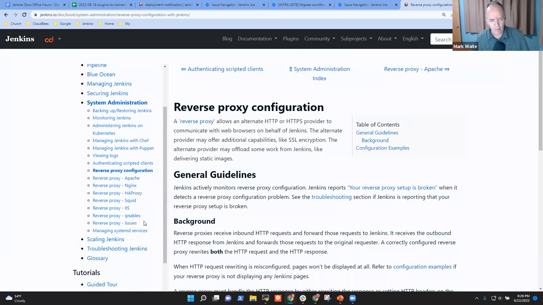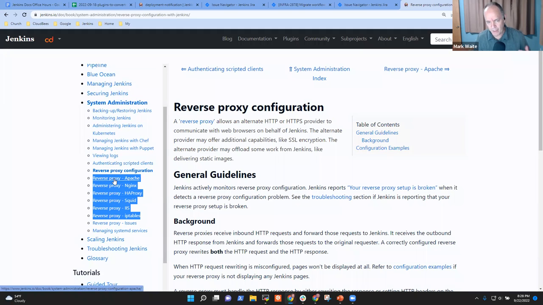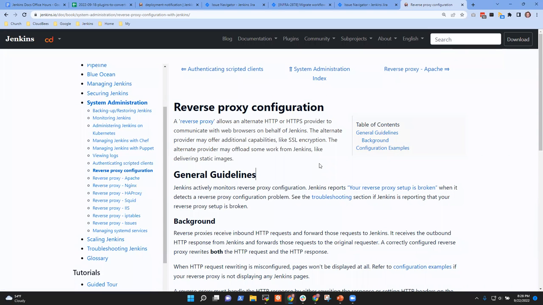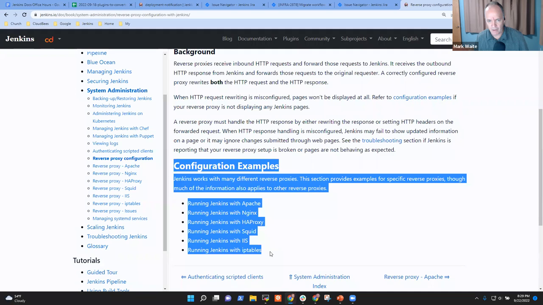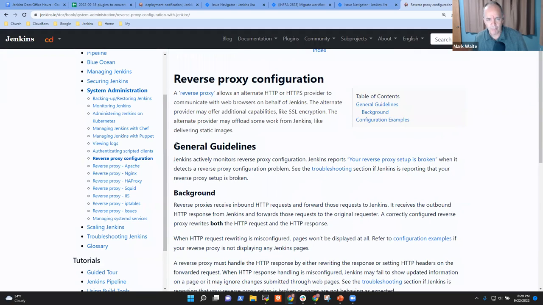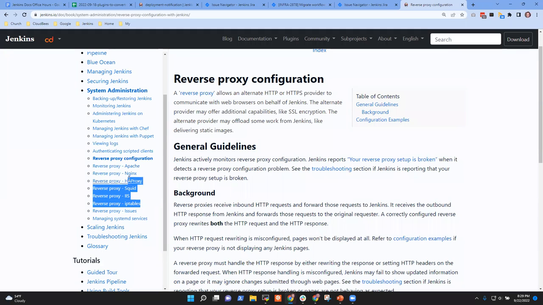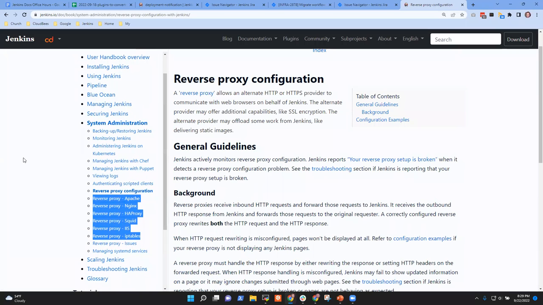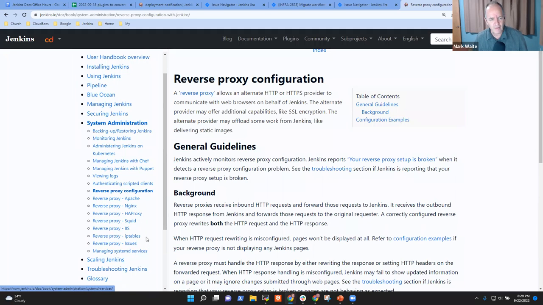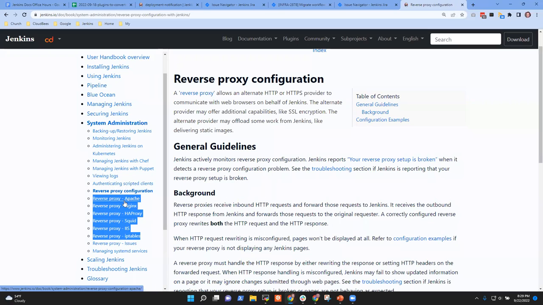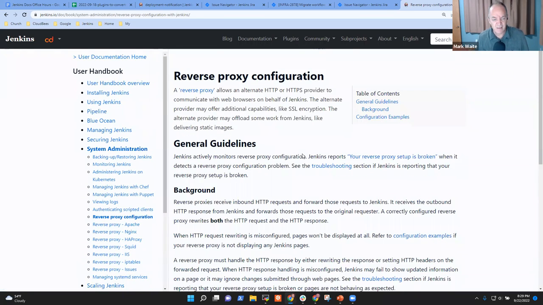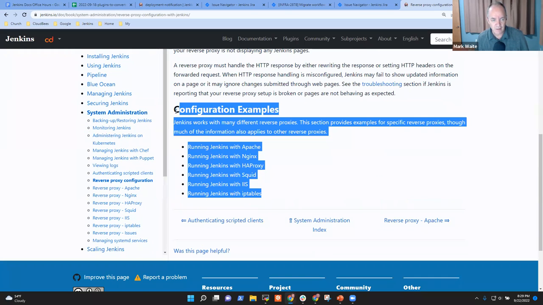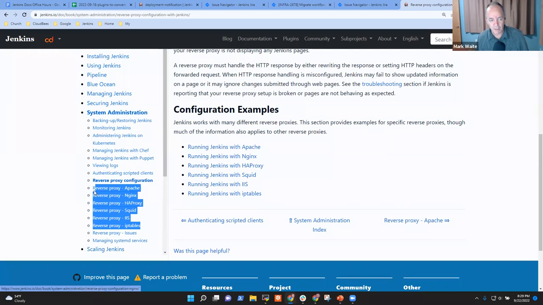What if we took as a counter proposal this subset, the detailed one-page-at-a-time subset? Right now there is this configuration examples section at the bottom of this page. What if it moved up to the top here above general guidelines? And we took these out so that we would have a better chance of getting rid of this vertical scroll bar. Because I thought your concern was that system administration is just too long. This is showing information where at most I have one of these reverse proxies, not more. So there is not a lot of benefit to showing every one of them. Rather, a reverse proxy configuration section with ready hyperlinks for each of these replaces this block of six.